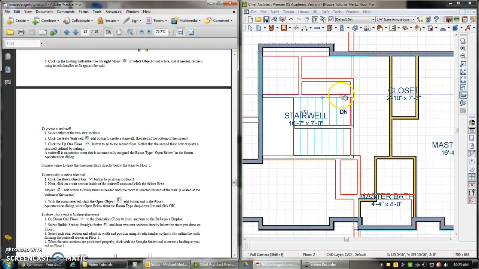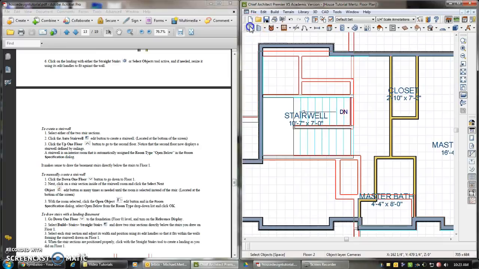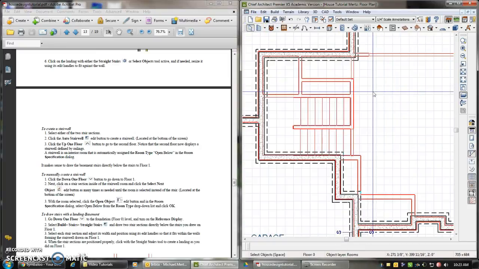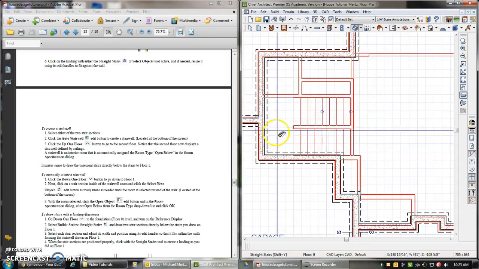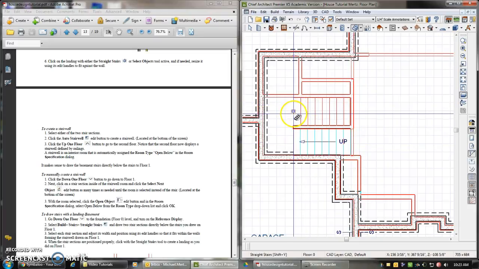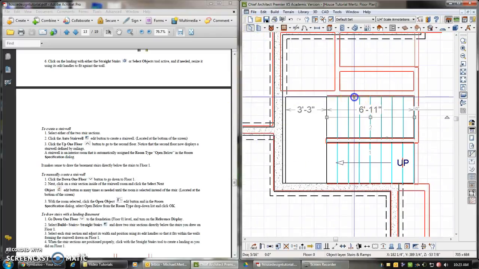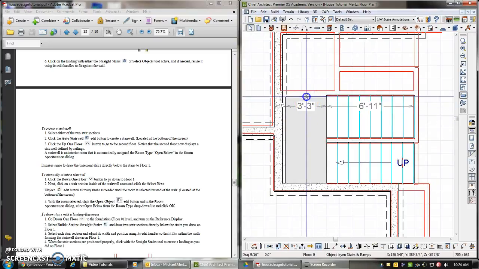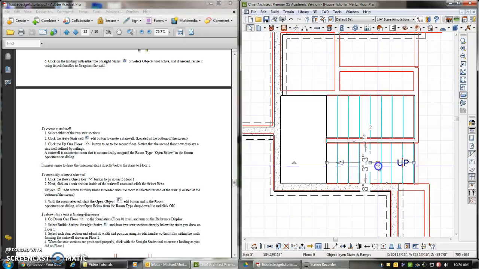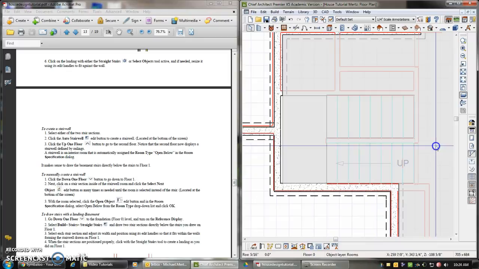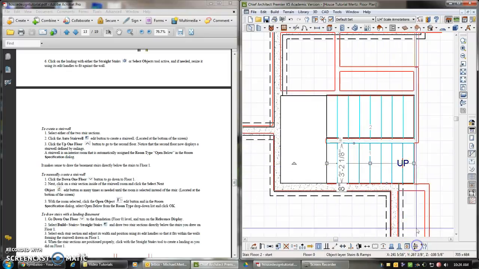We need to do the same thing for the basement, so let's toggle down a couple floors. Click back over here. Now we're going to build a stairwell going up from the basement. And so, again, the basement door will be right here, go down and then down. So we're going to build it up and then up. So there. Always build stairs going up. Make sure they're nice and straight. And again, we can make sure everything is flush up against the walls. No extra gaps. And then click there, click auto stairwell tool.